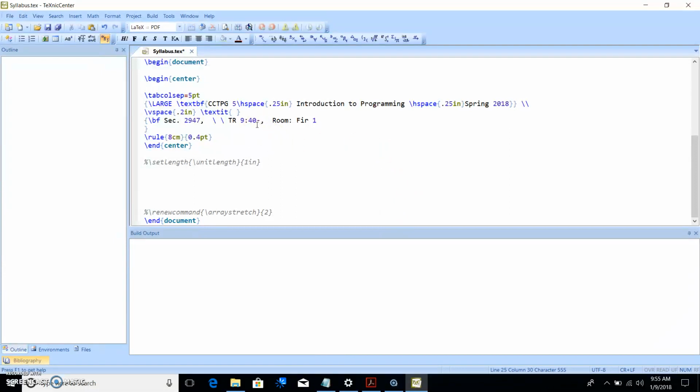Mine says 11:05, but in the lab it's on Thursday from 11:15 to 12:20. What's the section number? 3365. Oh, I got all this stuff wrong, right? You guys with me? Did I at least get Spring 2018 right? Cool.